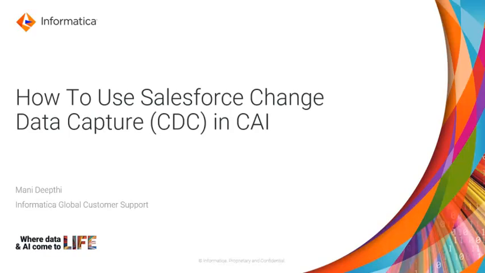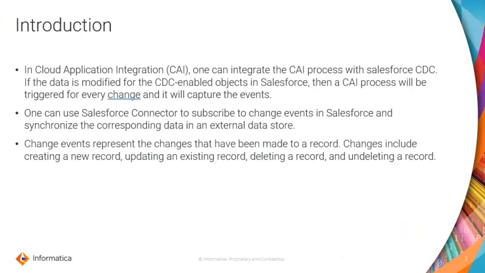In this video, we'll discuss how to use Salesforce Change Data Capture in CAI. In CAI, you can integrate a CAI process with Salesforce CDC. If the data is modified for CDC enabled objects, then a CAI process will be triggered for every change and will capture the events. One can use the Salesforce connector to subscribe to change events in Salesforce and synchronize the corresponding data in an external data store.